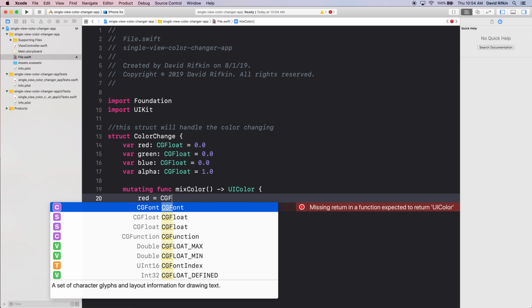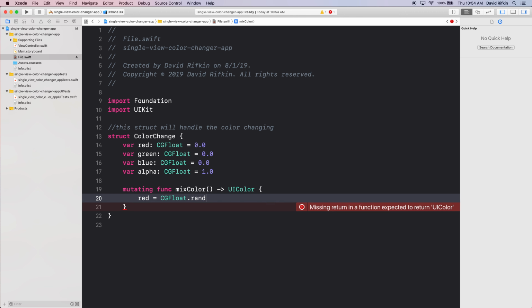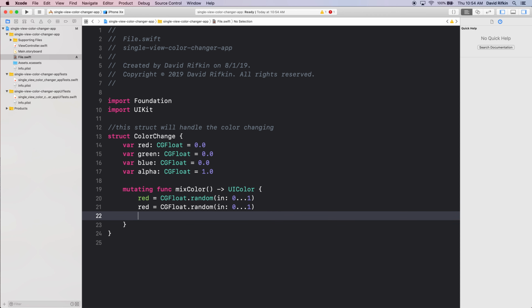Equals CG float dot random parens 0 dot dot dot 1. Awesome. So what's this doing? I'm going to spare you the rest. It'll do the same for green and blue, I assume.